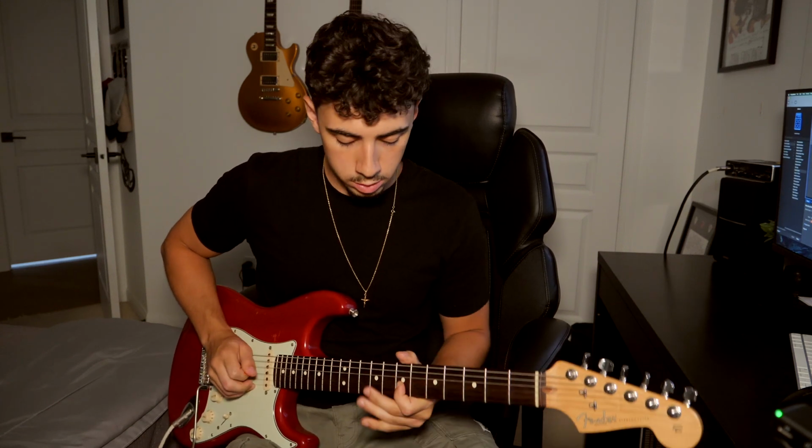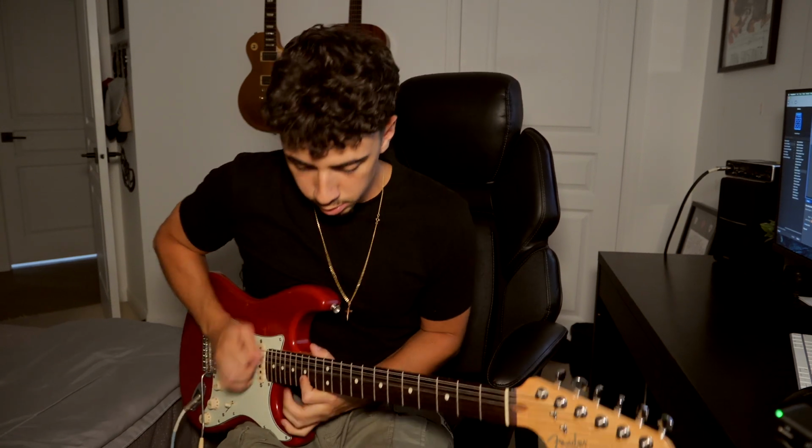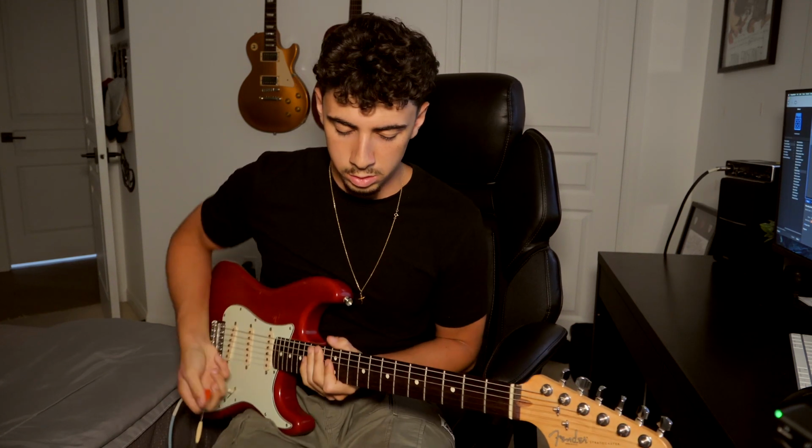Same thing with that lick. You can go on, play whatever you want. You can go from a solo on one string and go into that wah riff if you want. So you can do all that kind of stuff. Make it your own, but these are just main topics that I want to show you that you can implement into your playing that will make you sound more like John.